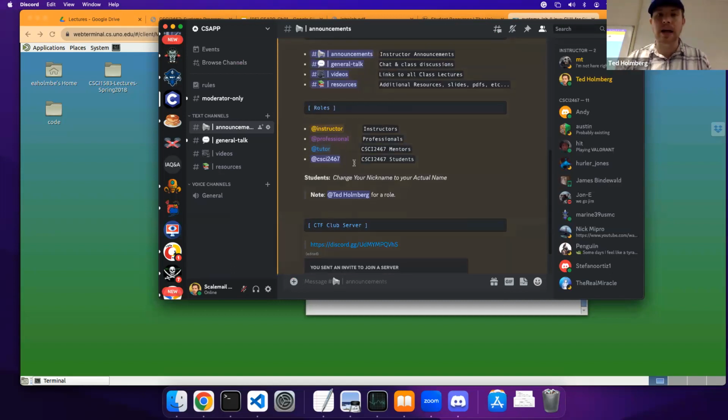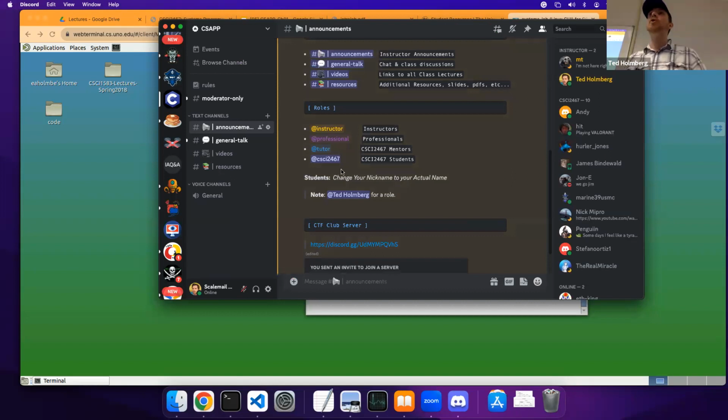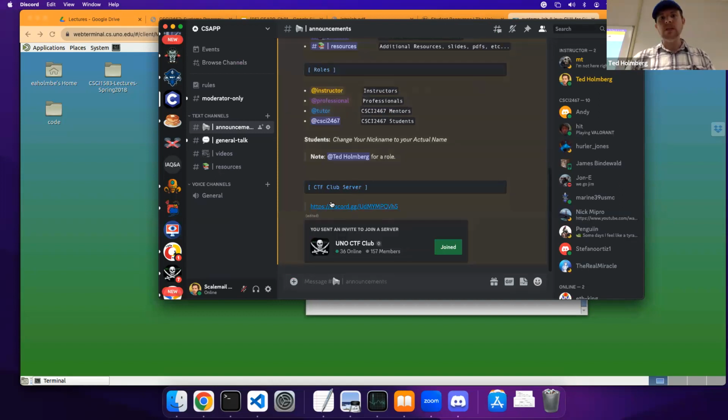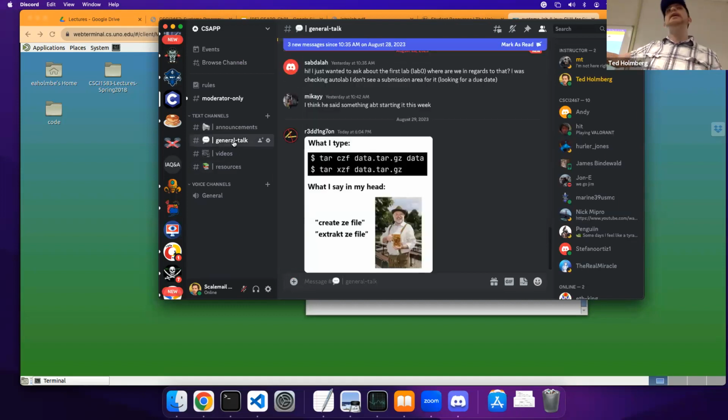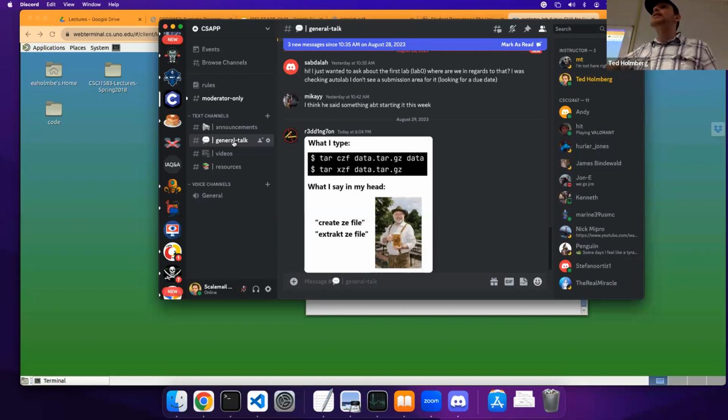All students should have the CSCI2467 role because it allows me to blast all of you whenever I add content to it. And then I also highlight the CTF Club server here. Feel free to use this space to communicate with your other classmates or to ask questions. So when you start working on the lab, if you're having any issues, blast in general talk.